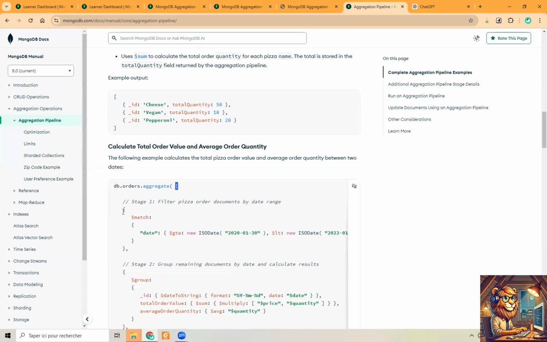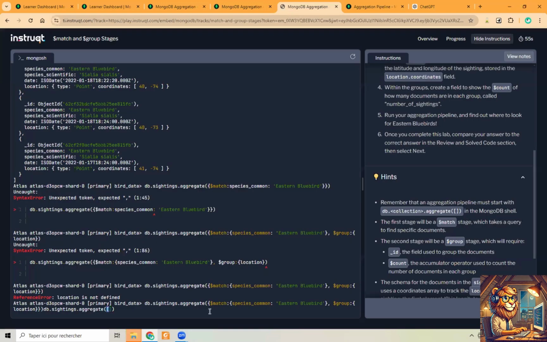I think each stage is separated by curly brackets. Okay, that makes sense. So we've got two stages: stage one, stage two. In the first one, we go inside, the match method.